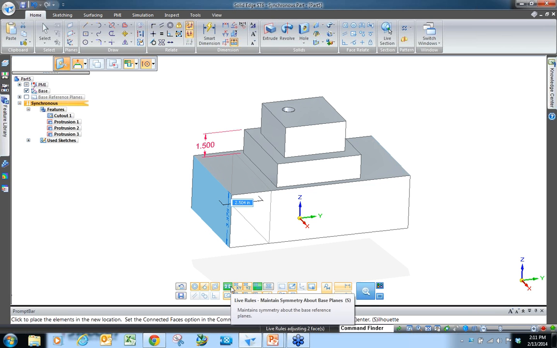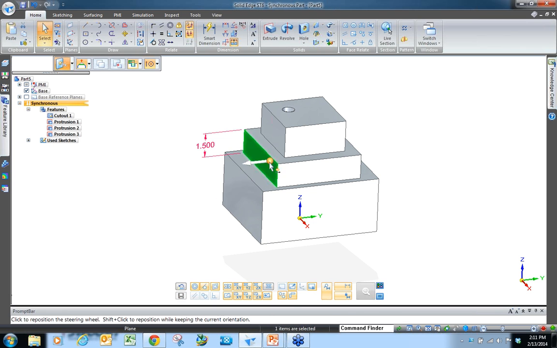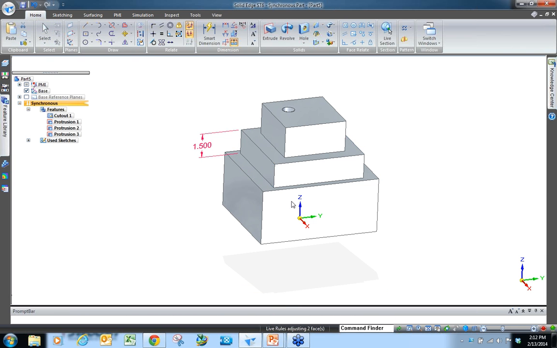It's picking up a symmetric feature about the X base plane. So that just means that Solid Edge, through synchronous technology, is using its built-in intelligence on automatically capturing the fact that I did draw this on the center coordinate system. So if I click on one side, it'll go ahead and pull the other side as well. If I do this to the top, it does the same thing because I drew that onto the center, about the center plane.